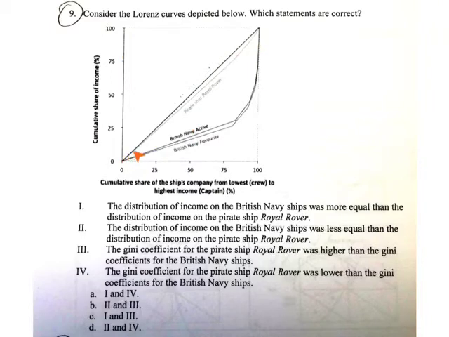And then notice that the pirate ship didn't deviate much from that 45-degree line. A little bit. The captain got a bigger share than the ordinary seaman, but just a couple mates got a 1.5 share, and then everybody got the same share. Very, very egalitarian. British Navy ships, not so equal. The captains got compensated very, very well, and the first mates very, very well, and the average seaman's not so well.